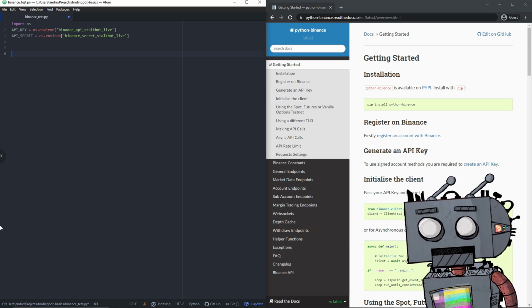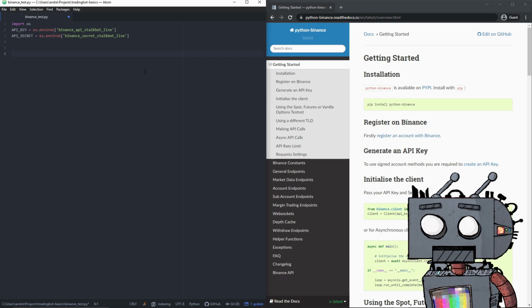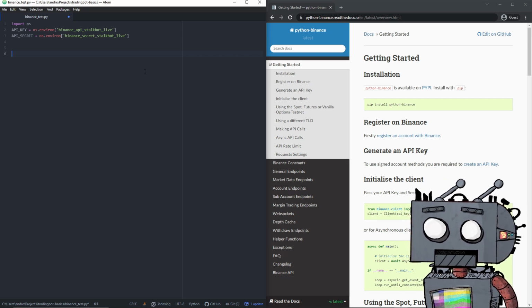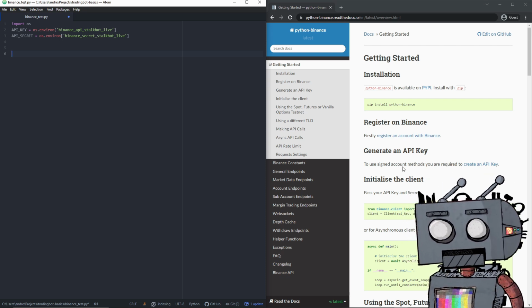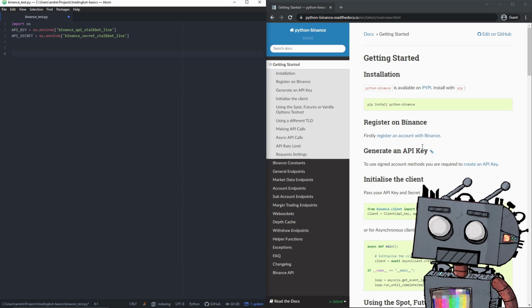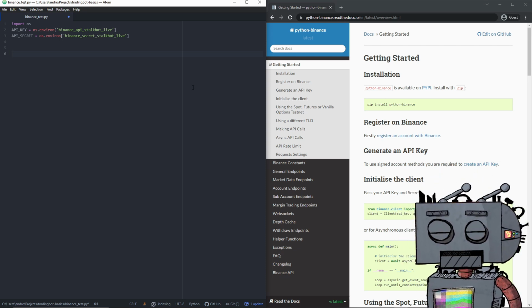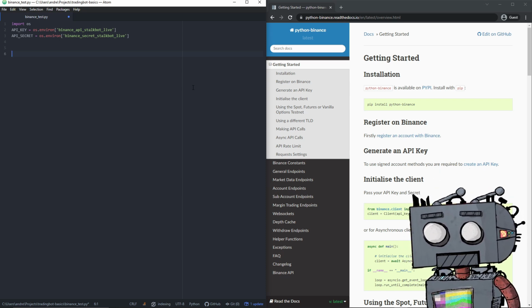Cool. Another point that I wanted to mention is python-binance.readthedocs.io. This is the homepage of the Python Binance module that we will be using. It's really, really good as you tend to be developing more on this platform to become familiar with the Python Binance package that's also available on GitHub. And this brings me to my final point before I can finally jump into this.